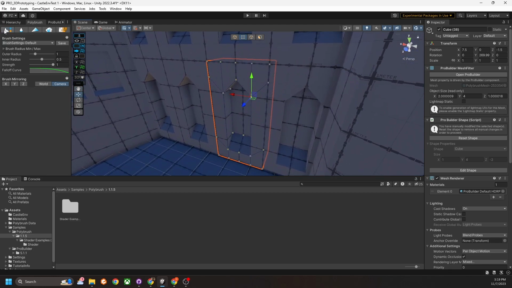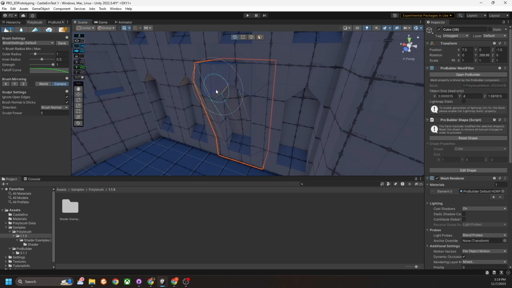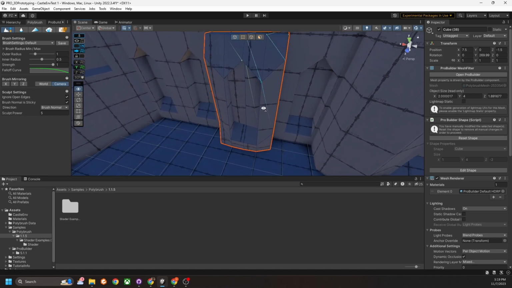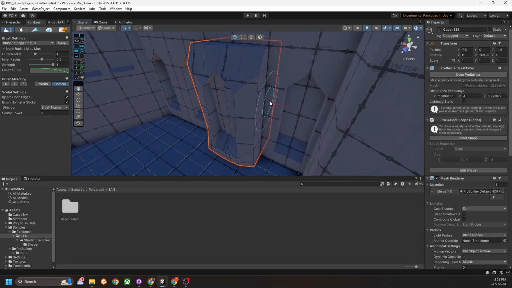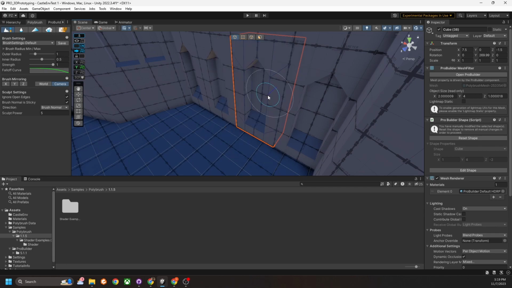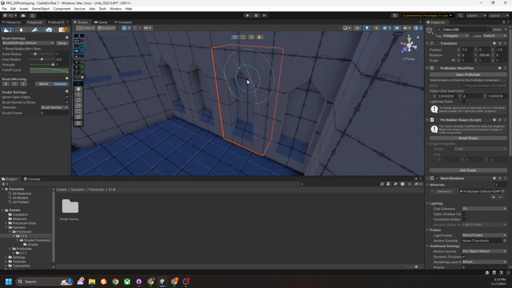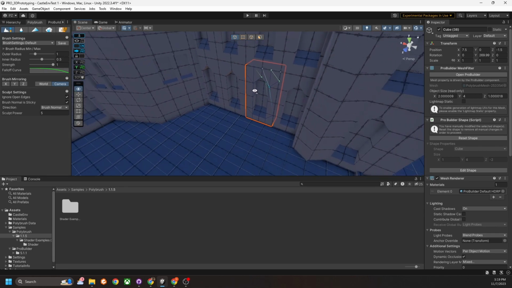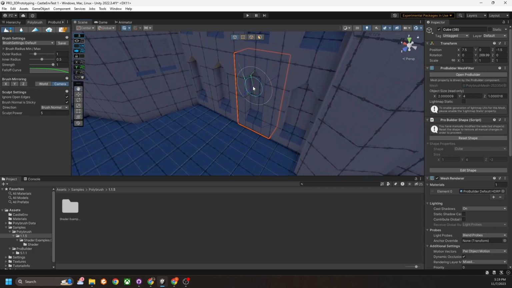So basically right now in Polybrush, I can modify their position. For example, if I click right now and drag it, we can see that I can move around those vertices of the selected model. Of course, this is not probably the way how you would like to use that. So I'll Control Z back. But let's see what are the possibilities here to use.